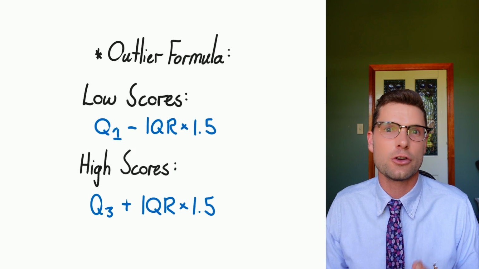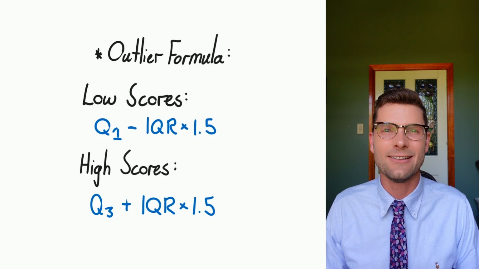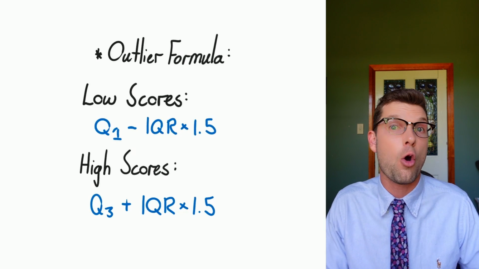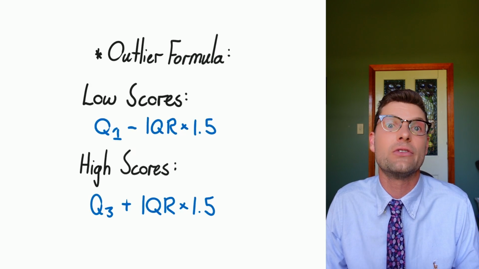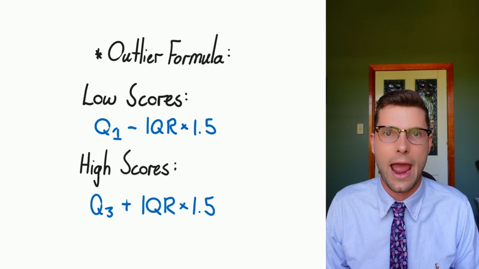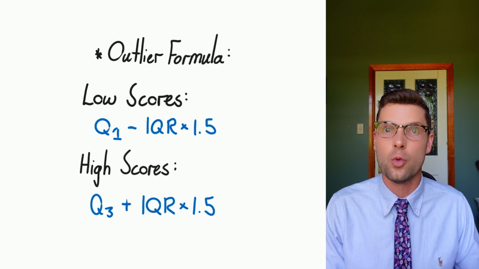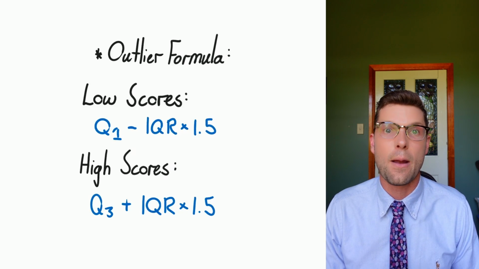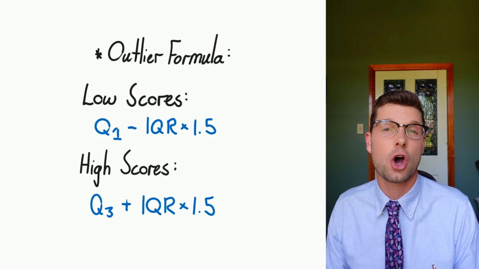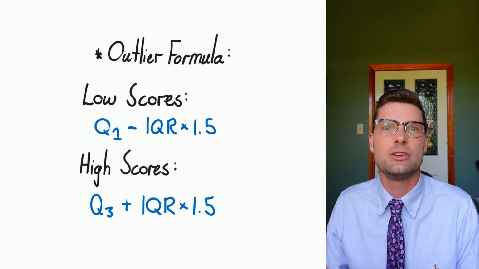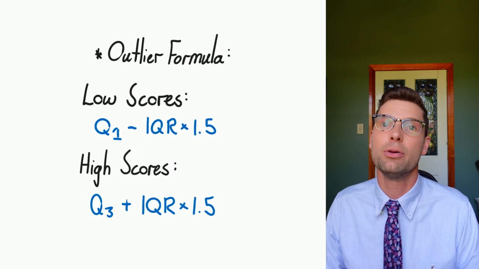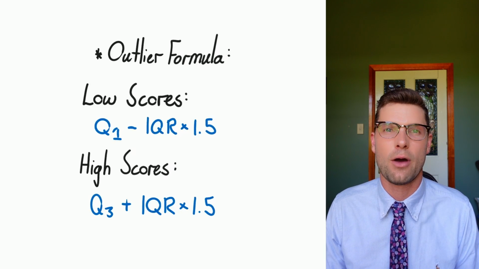So it kind of looks like we've got 2 formulas here, and that's because an outlier could either be a very low number or an extremely high number. Either one is still an exceptional number that falls outside of what we would think could happen. For the low numbers, we're looking at Q1, or the lowest 25%, minus the interquartile range times 1.5. And then the upper bound is almost the exact same, but just with a plus. We're taking Q3 plus the interquartile range multiplied by 1.5.